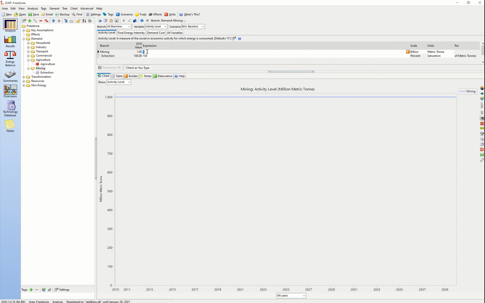So while we have that in the baseline, we can also put that into a growth. Actually, that's with a capital in the beginning. And I'm just going to say it's going to be minus 0.5%.